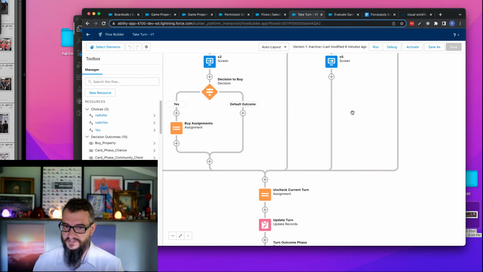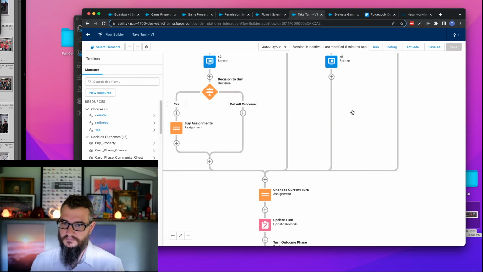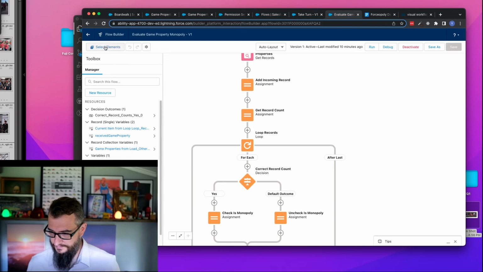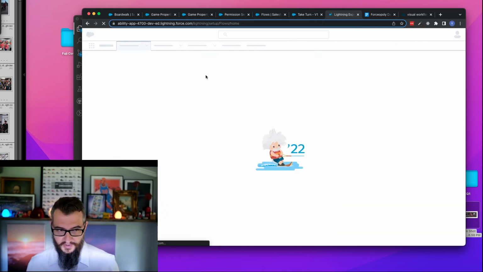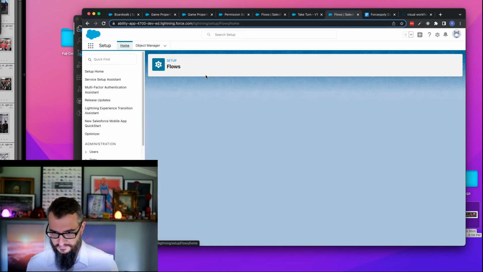I'm going to pass in the player that landed on the property, and the property that they landed on, and do the transaction. Yeah, let's do that. I'm getting subflow happy, people, which is fine because I think those make sense.